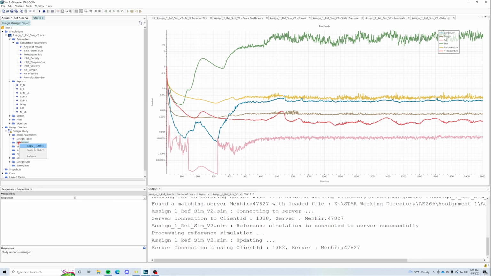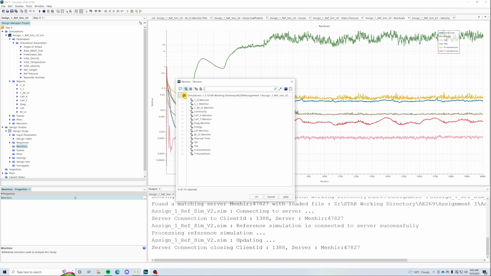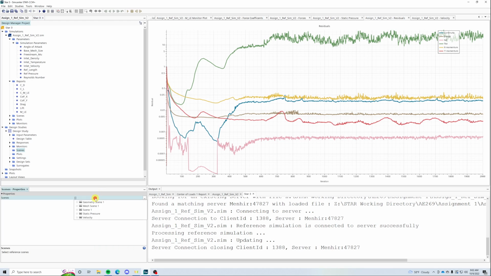So the responses that we're looking for here are pretty much all of these, honestly. We want to monitor all of these things. We want to snapshot specifically our static pressure and our velocity, also our mesh.